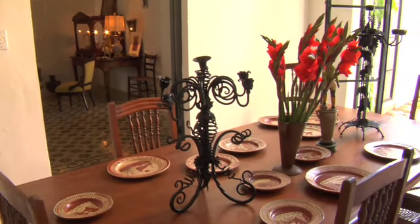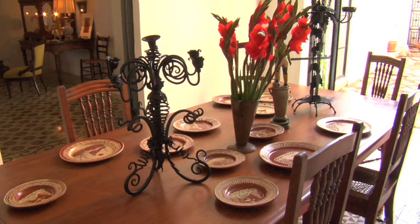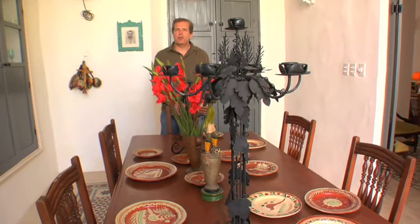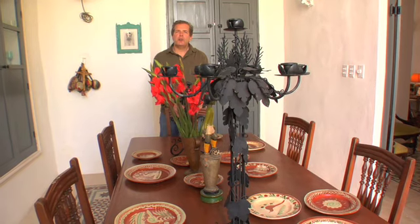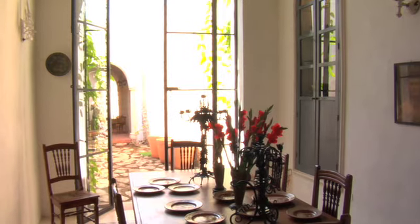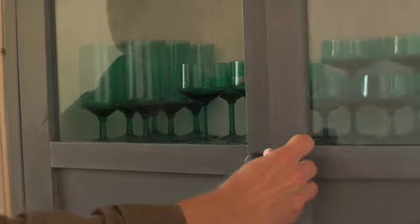We're now in the dining room. This is one of the 4 original rooms of the house. Most likely this was originally used as a bedroom, but with a few modifications, it's now a dining room and quite a pleasant room. It's a mixture of old original pieces and new features. The glass wall was new. These are new but built to look very old.